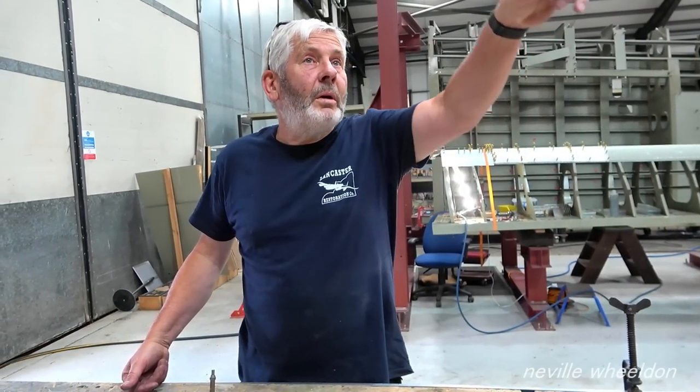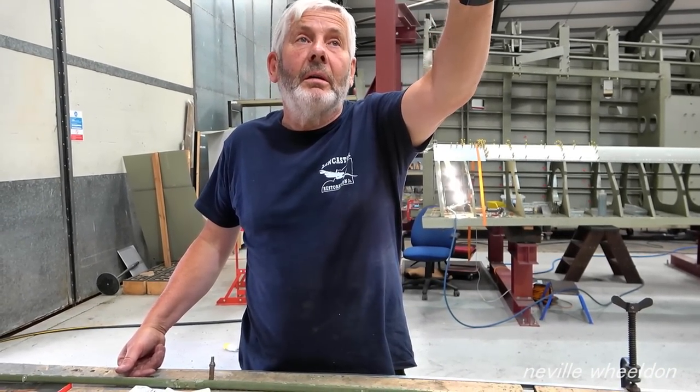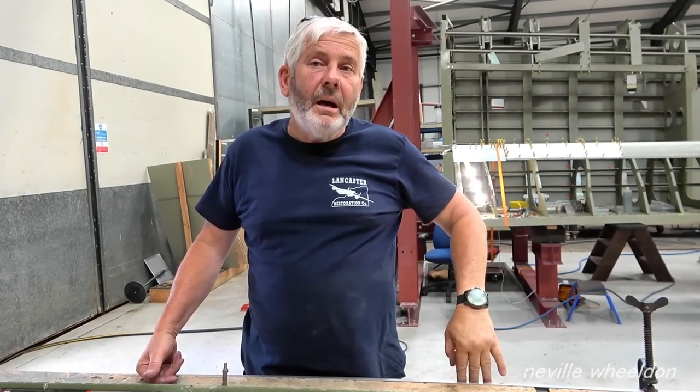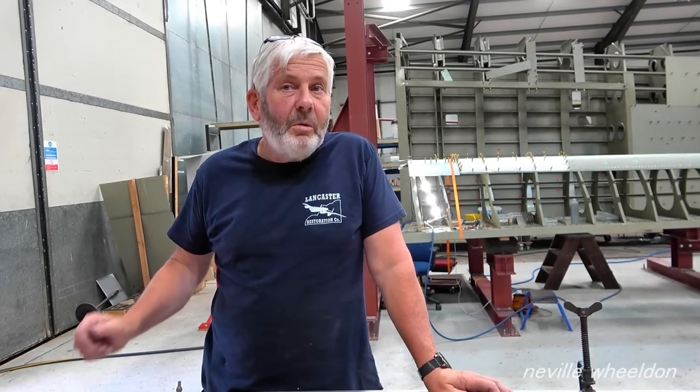Yes. The longest ones, the three there, they're all just short of 18 foot long. And these are 18 and a half. So we've got no choice, because there's none at 6 inches long. So we've had to waste 6 inches on those ones. But there's a couple of slightly shorter ones where we've managed to get them 17 and a half foot long. There's all sorts of different lengths up there.